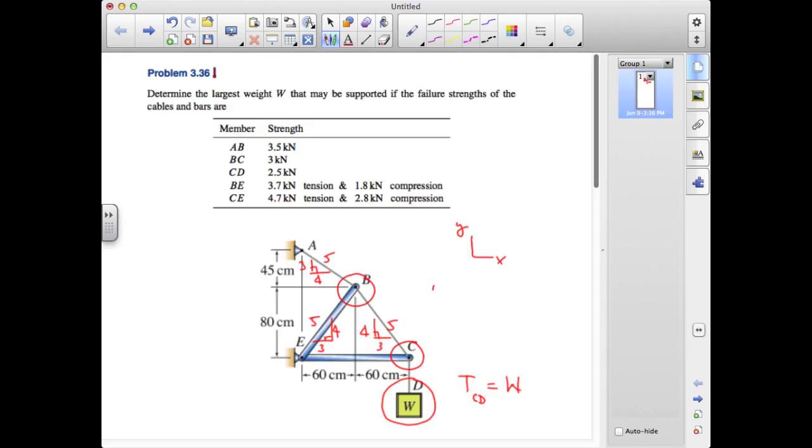We can see, for instance, that the unit vector that points from E to B will be 3/5 in I plus 4/5 in J. The unit vector from A to B, which will be the negative of the unit vector from B to A, will be equal to 4/5 in I minus 3/5 in J. And the unit vector from B to C will be equal to minus the unit vector from C to B, and will be equal to 3/5 I minus 4/5 J.